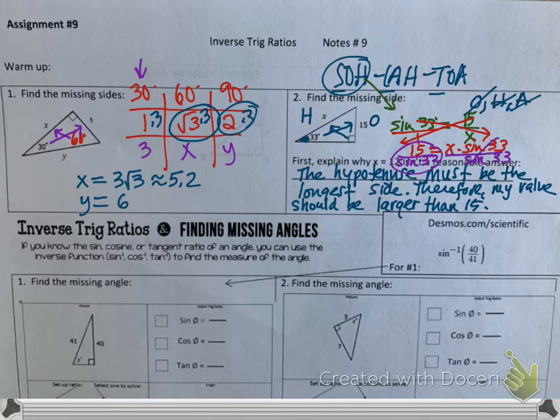So I'm going to record this in this spot. My answer for x, before I type it in, is 15 divided by sine of 33. So how would I type this in? I would hit 15 divided by 33 sine equals, and I get to the nearest tenth 27.5, which makes sense because it was larger than 15.